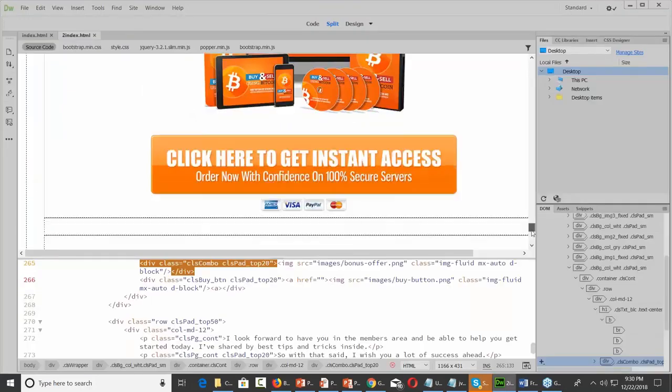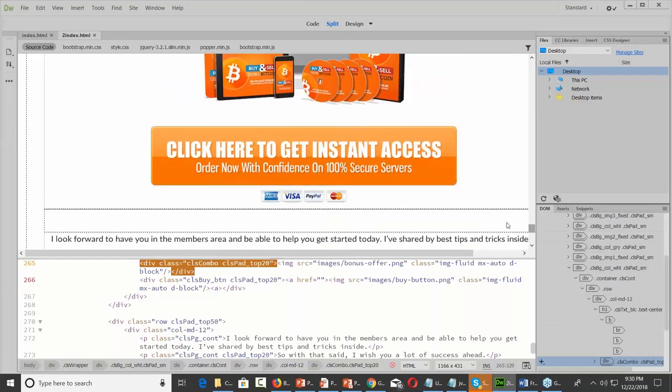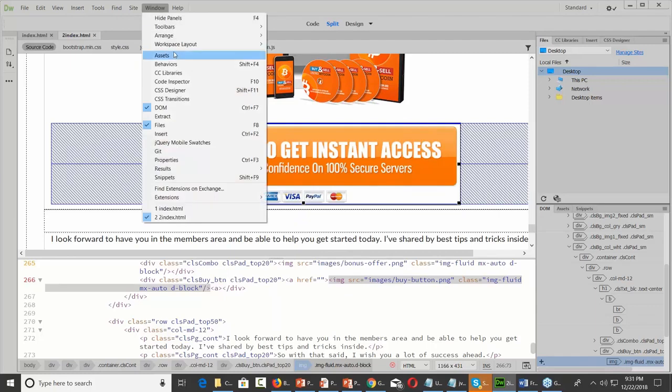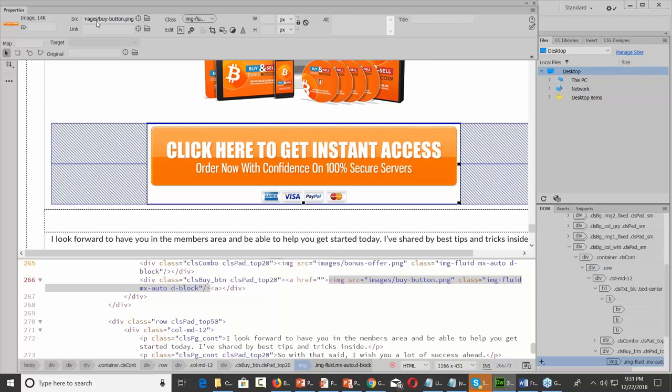And all you're really going to do, one of the easiest ways to do this inside of Dreamweaver, is I like to click right on top of this button. And then I just like to go to the properties, right? So I'll go to Windows. I'll go to properties. And then I like to place the link inside of that area that says link to buy button. Right, that's the easiest way to put it in.